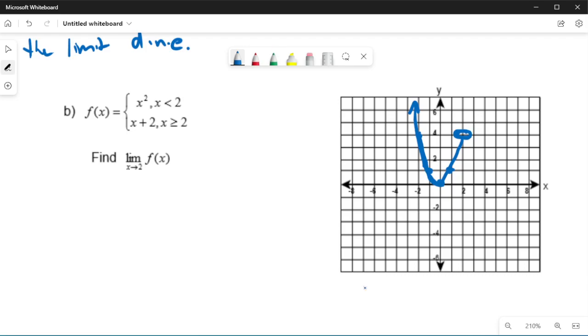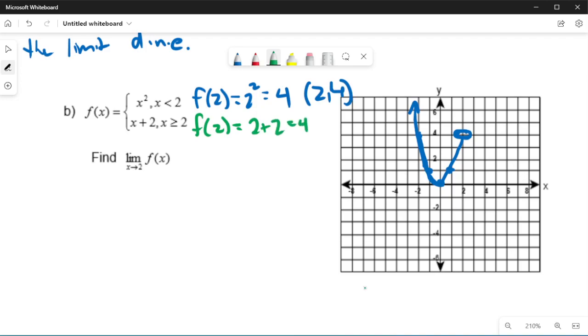And again, how do I know that? I'm going to plug in 2. F of 2 is equal to 2 squared, which is equal to 4. So I know this function is going towards 2, 4. Now when I look at the other one, of course I plug in f of 2 down here. I get 2 plus 2, which is also 4. Except of course this one is a straight line with a slope of 1. So it starts right here, and then it just goes up and to the side like so, right? Like a straight line just heading up into the side.